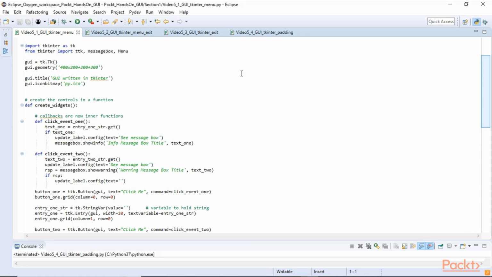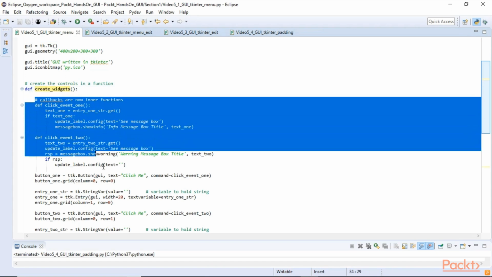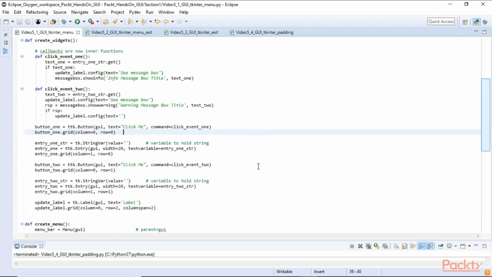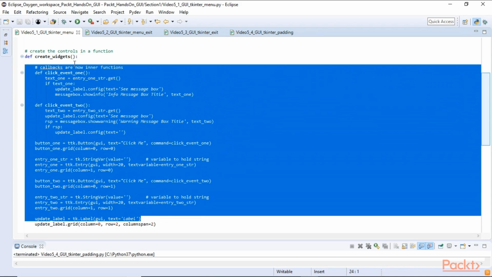The first thing we have to do is import Menu from Tkinter, and notice that the M is an uppercase M because it's a class, so that's important because Python is case sensitive. But before we create menus, let's organize our code a little bit better, and let's place our current widget creation code into its own function. So we just create a new function and indent everything, highlight everything and push tab.